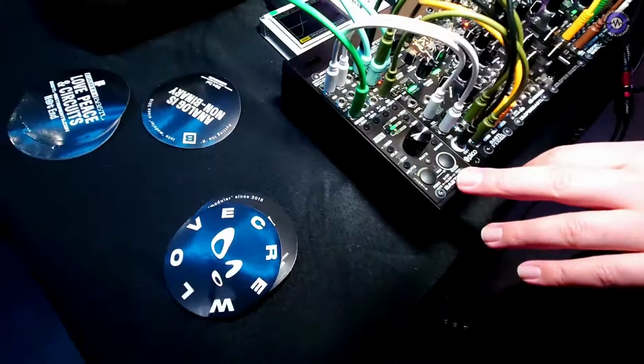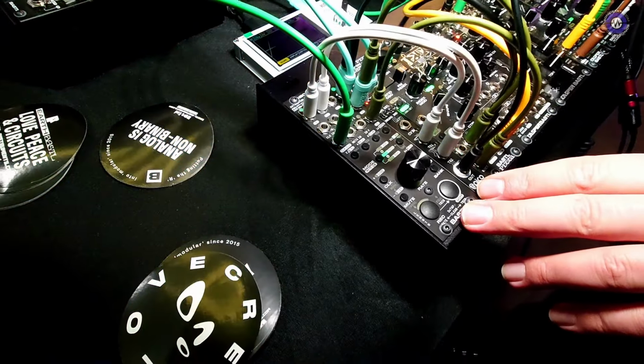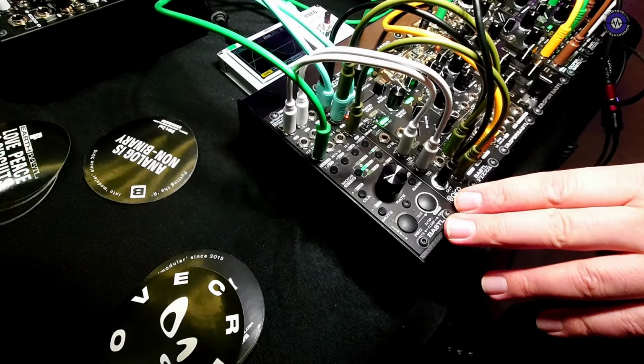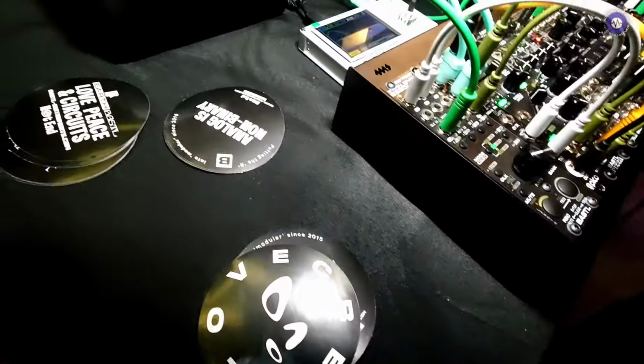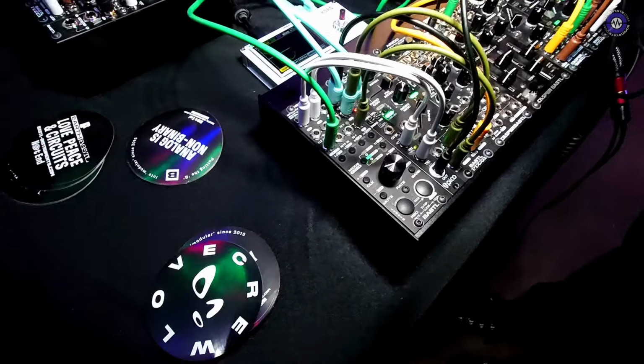So Bastl Instruments, we have a new module, right? Yes, we have a new module. It's called Neo Trinity and it's six channel. We call it Automatable Modulation Hub and it can do LFOs, CV knob recording and envelopes. So it's like a base of your modular system and you can build a small system or a bigger system with it and you can control various stuff with it.